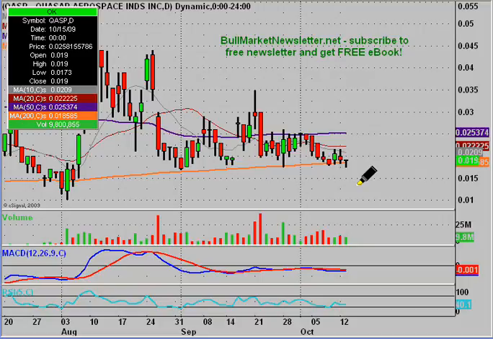So a potential trade, and remember, this is a trade, so this has no use to you if you can't honor stop losses. And I'm not saying you have to put in a stop loss. You can use a mental stop loss, meaning you tell yourself if it breaks this level, I'm going to sell. And then if it does, you put in your order and sell then, because putting in stop losses on penny stocks can be pretty risky. But if you use a mental stop loss, this is a viable trade setup.